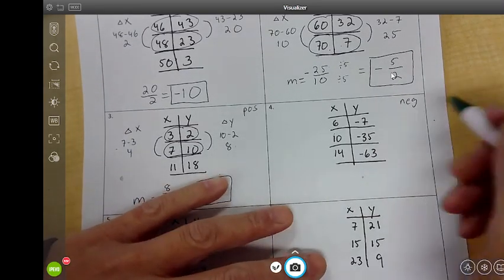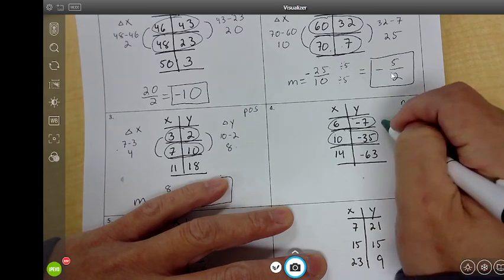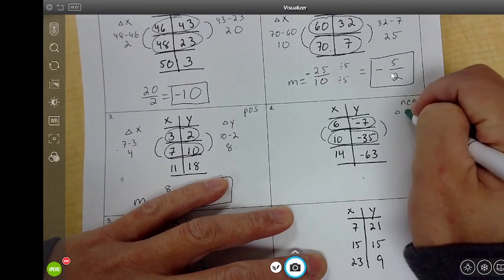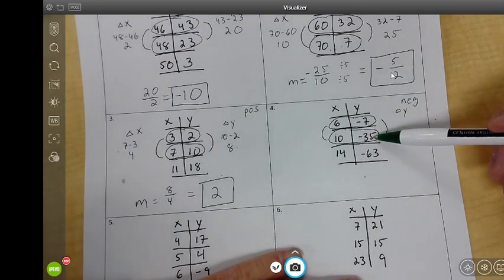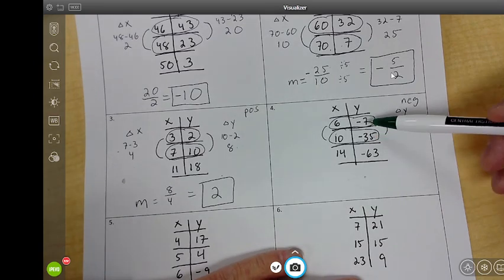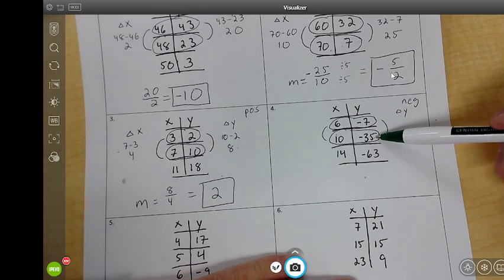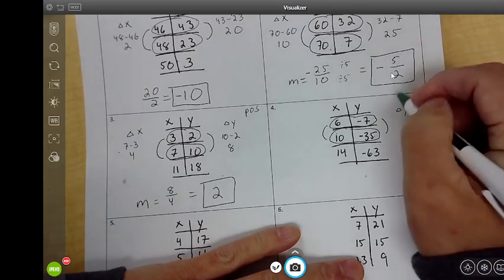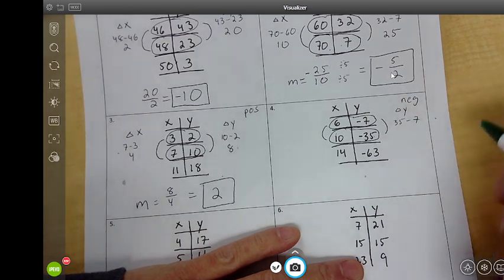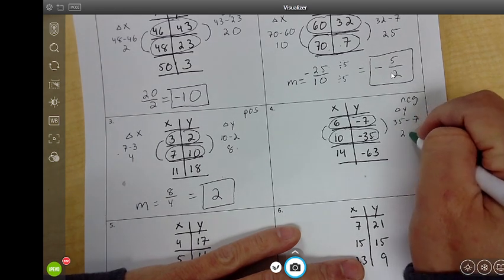All right, let's go ahead and find our change in y over change in x. First, get any 2 points. Okay, so my change in y. Notice for my change in y, both of these are negatives. I'm finding the distance between a -7 and a -35. It would be the same distance as finding the distance between a +7 and a +35. They're both negatives, so I'm just going to pretend that both of these are positives. So I'm just going to do 35 minus 7. I just want the distance between 35 and 7. Both of these are negatives, so I'm just going to do the positive. Same thing. So 35 minus 7, the change in y is going to be 28.